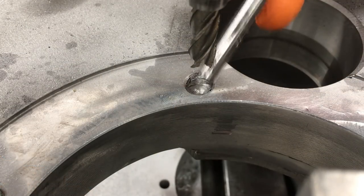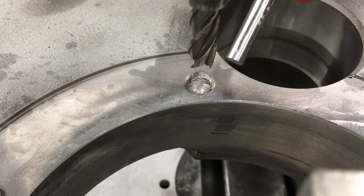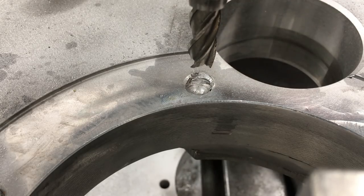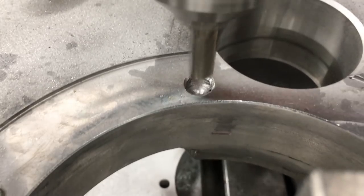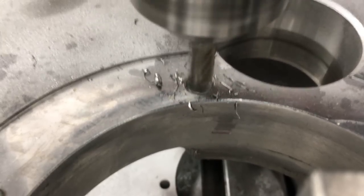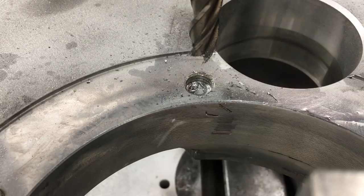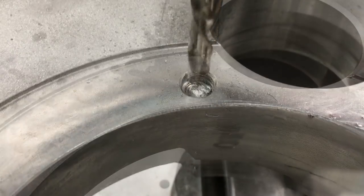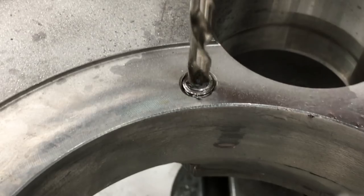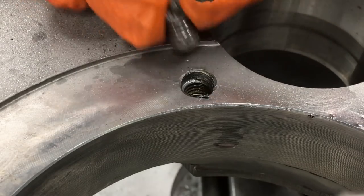This hole here is a little bit drilled off center, and it's kind of rounded down in there. So what I'm using is a 3/8 end mill, just to kind of establish a flat and help find the center. Now we'll be cutting into like the first two threads of the hole, but that'll be okay. That helps me establish where the bolt is right there. Okay, all right, that was the last one.